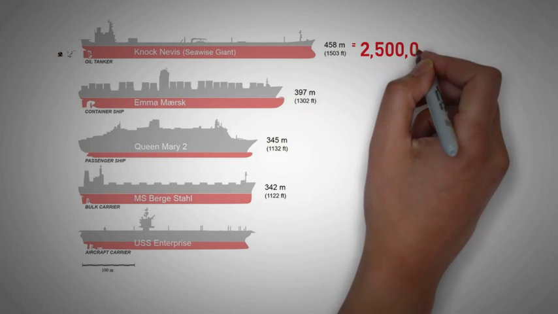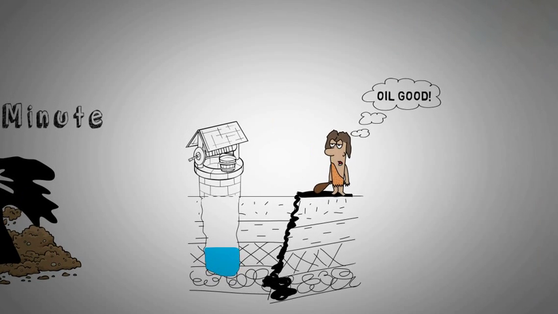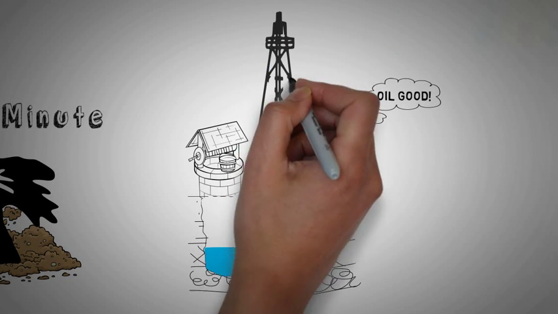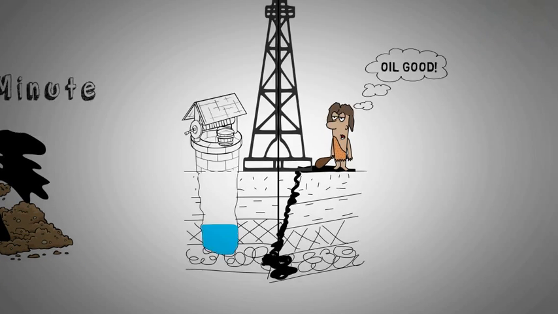It is estimated that up to 5 million barrels of oil still naturally seeps from the ocean floor into the Gulf of Mexico every year. Throughout history, when people needed more than they could easily collect from the surface, they drilled down to get more, which we are still doing today.